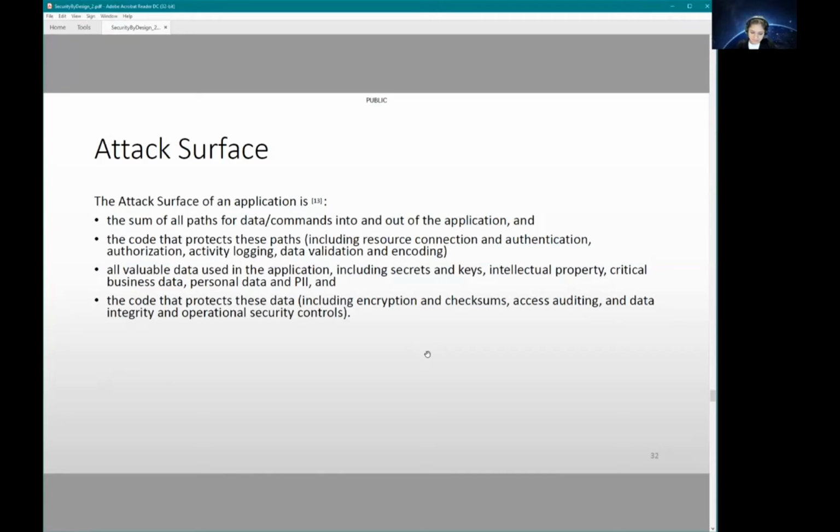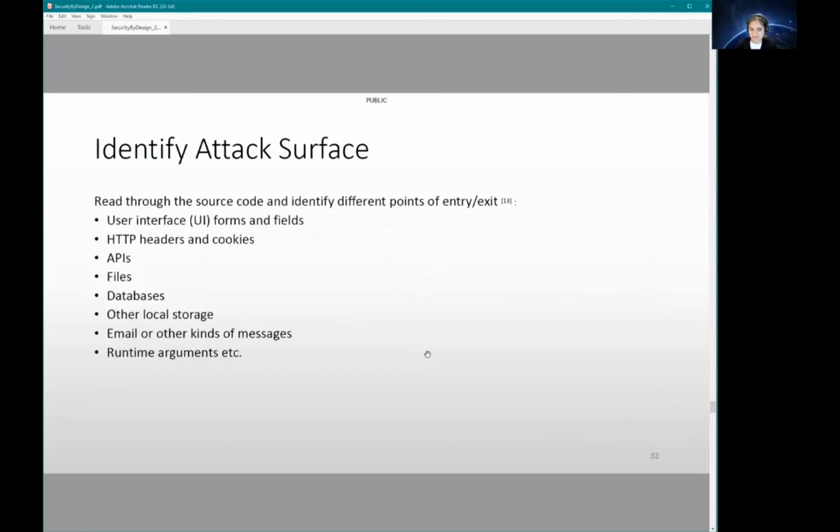So for example, any parsing code that parses, for example, XML data that you receive from outside could be of interest for an attacker to exploit. That could be attack surface. So anything that an attacker wants to exploit or could gain from attacking would be an attack surface. This list is also compiled by OWASP, which gives you an example attack surface for web applications. So for example, user interface forms, APIs, HTTP headers and cookies, files, databases, and so on. They're all interesting for an attacker.